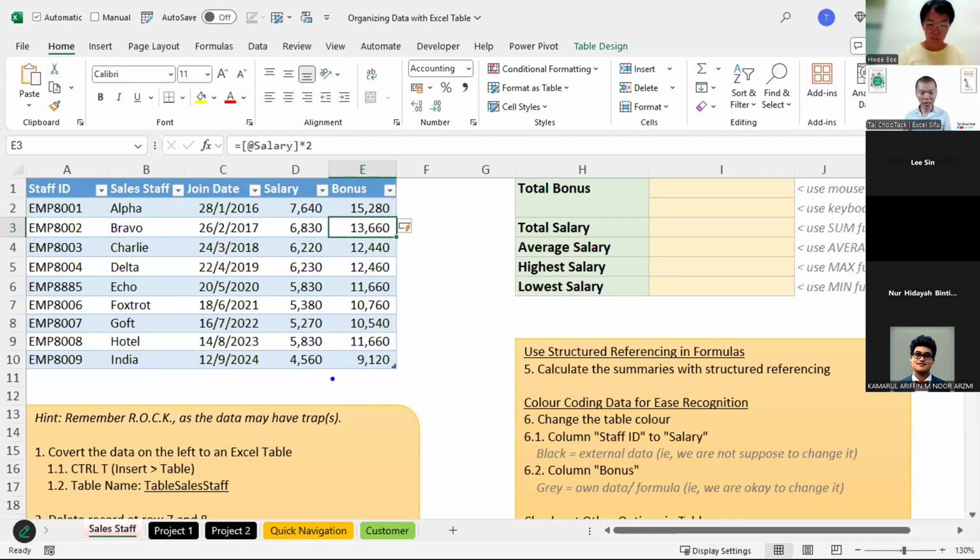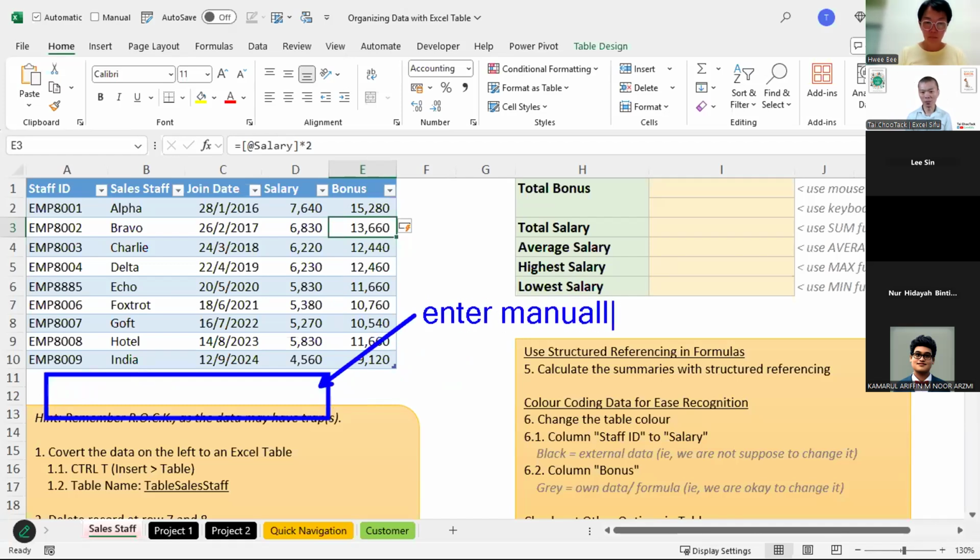Whenever we are adding data at the bottom, it could be either entered manually, or we might copy and paste. Either way, it still works. So now we want to experience manually entering.